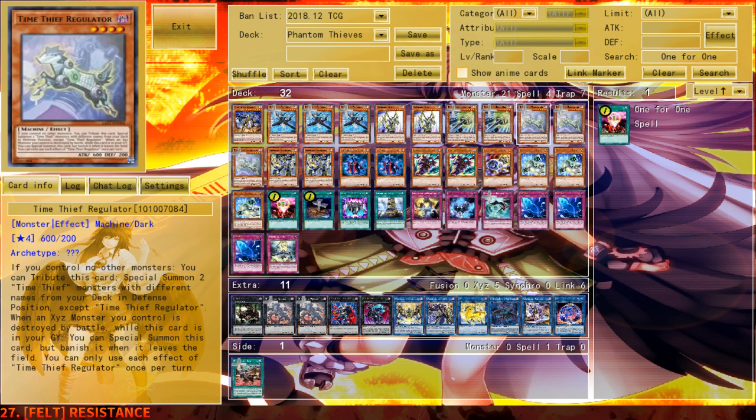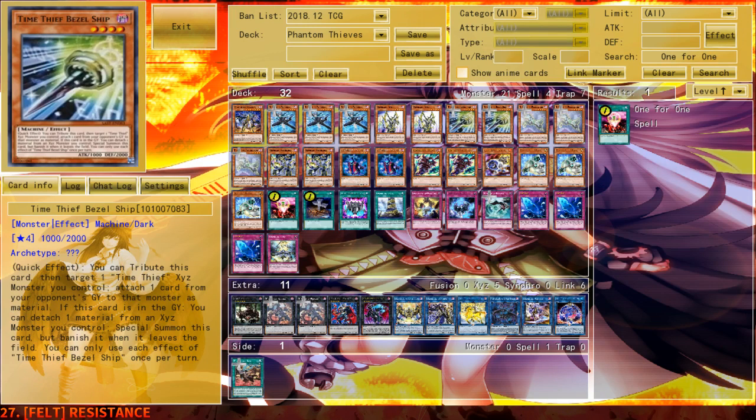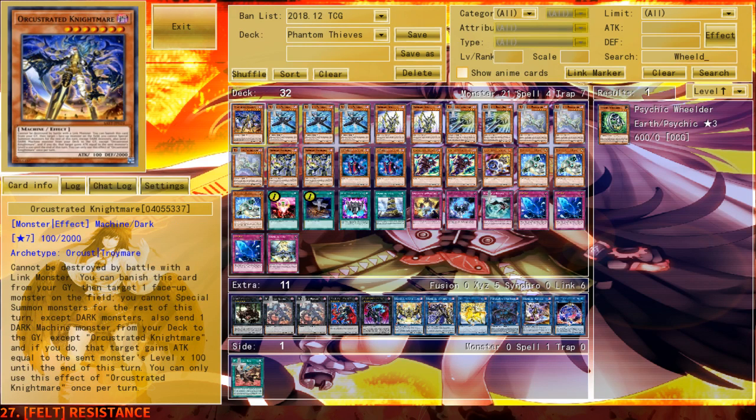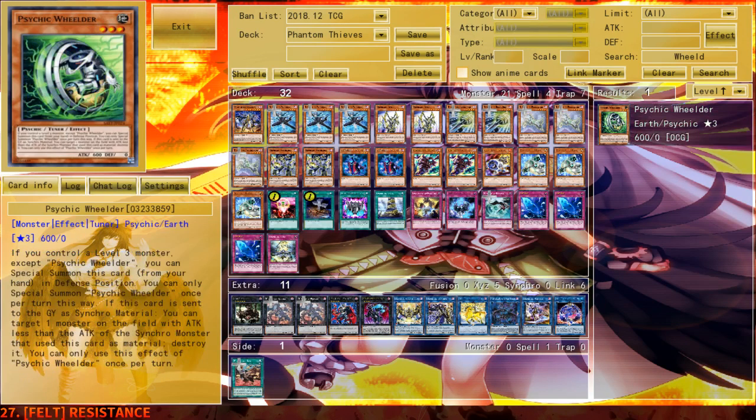It might be an option to actually run a Predator Plant engine here, just to get more materials on the field to work with. But I want to try without. Also been considering the Psychic engine, which would be, I think, the Wielder? No, I'm playing Orchestrated Nightmare. I think Ibli is not a card I want to play in this deck. Even though, actually, Ibli might be a pretty cool tech.